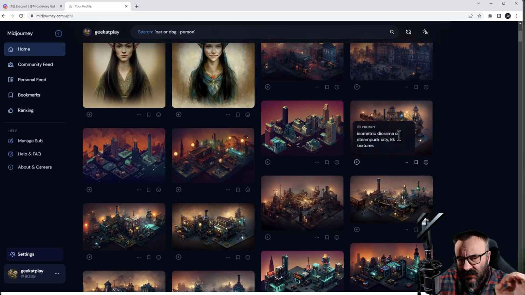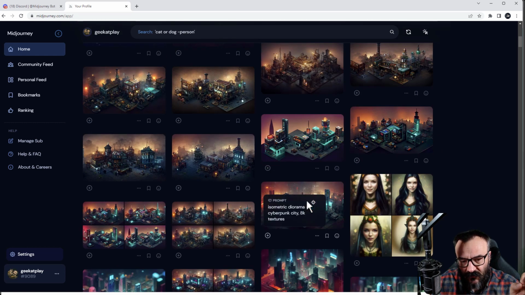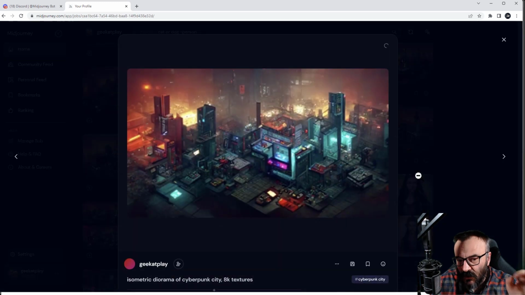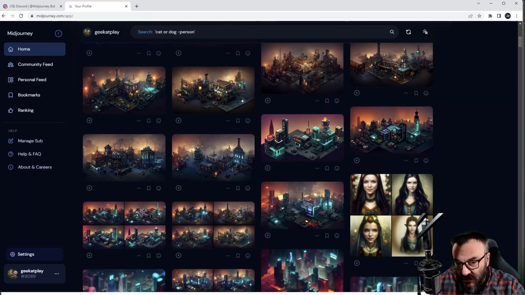This is the same city, only I have steampunk, I have Victorian, and I think this is a cyberpunk city. They look exactly similar: diorama, isometric look. It's all the same, and it's what we wanted. We want this expected result. And actually with Midjourney, very nice, because now you have the remix option. I'll show you in a second what remix is. Then you can change this.